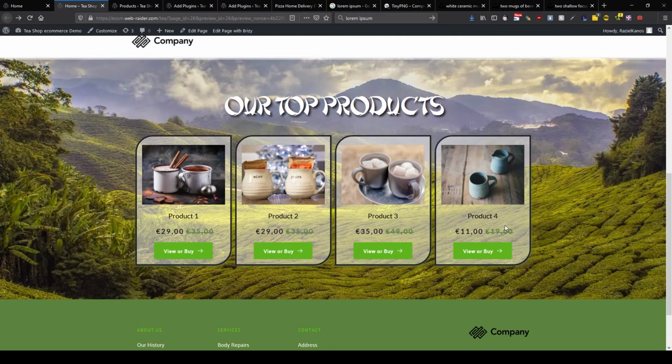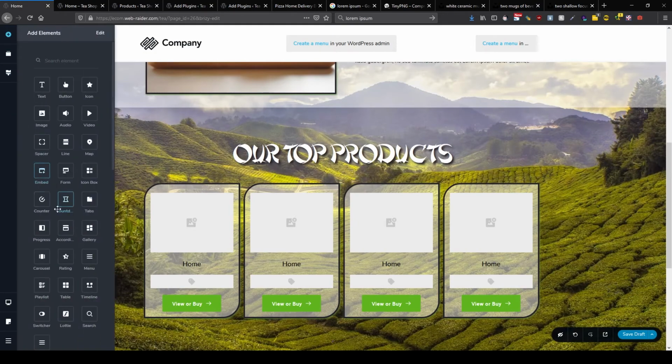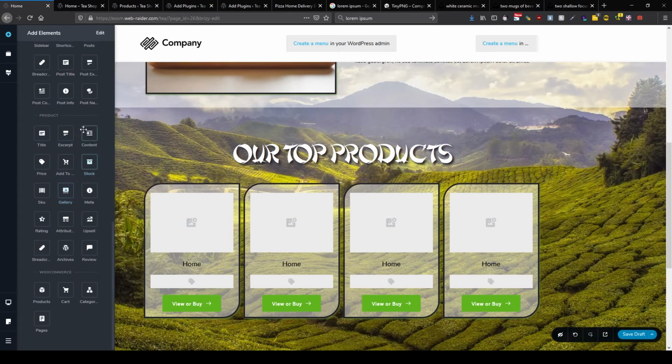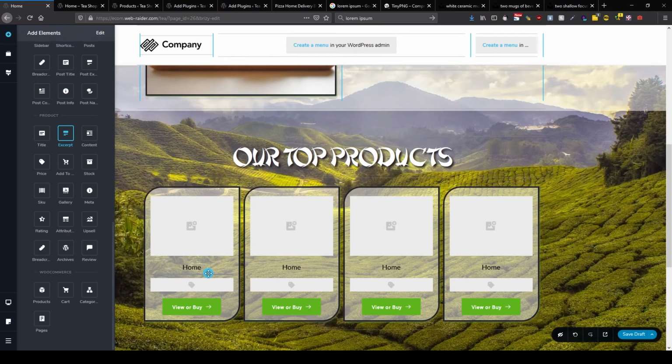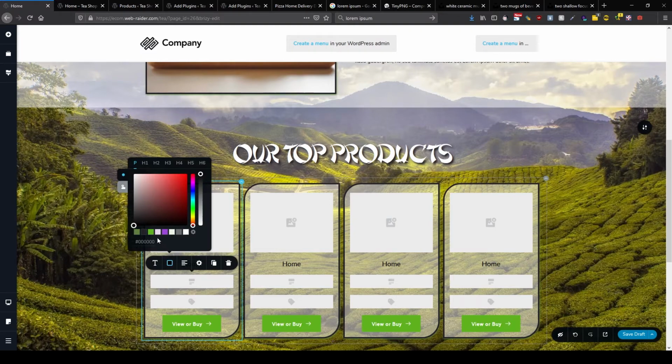Well, maybe you want to show a little bit more than just the product name and the price. So what we also can do, scroll all the way down to the WooCommerce section and the product section. Right now we want the product section. And here in the product section you have this little helper, and we just drag it in beneath home. And here now you can see you can edit the text.